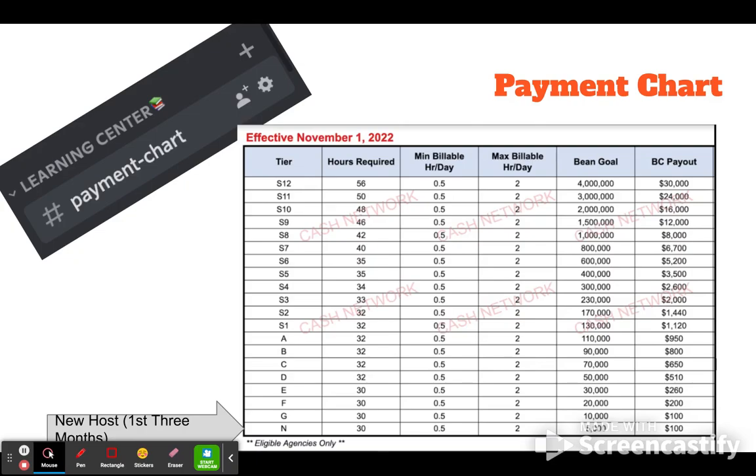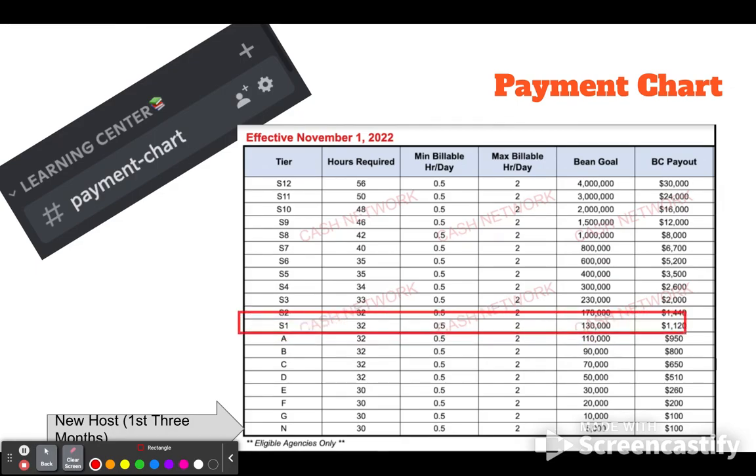And for new hosts for the first 3 months, you must have 30 hours. So then your bingo is 5,000 beans, and you'll be paid out $100. So if you accumulate 5,000 beans, you have 30 hours for the month, and you will receive $100. So for instance, let's say that you want to go up to this tier right here.